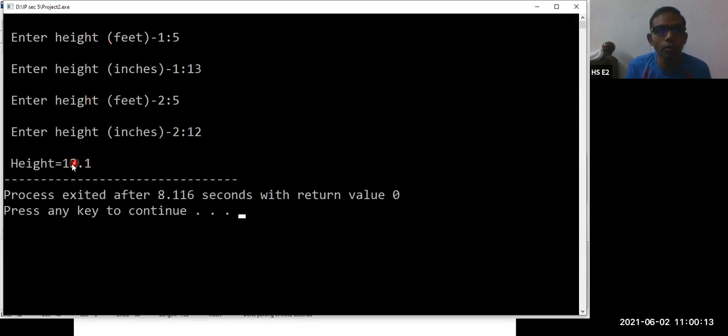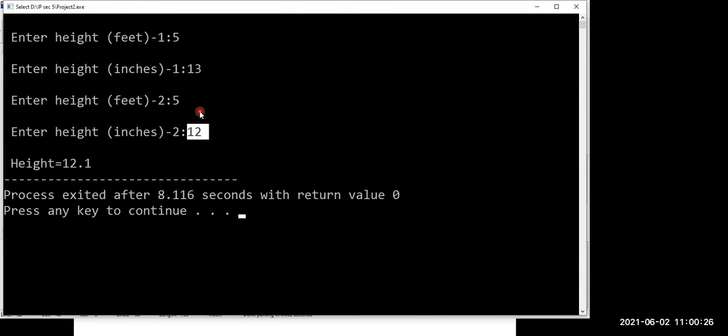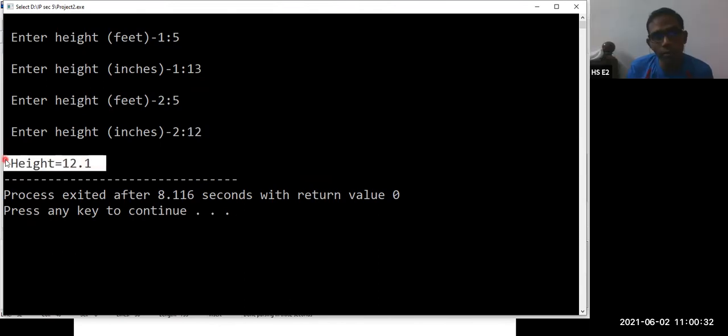So what we got? We got 12.1. Is that correct? 5 plus 5 is 10. 13 plus 12, 25. So 2.1. Yes, 25, sir. Correct? Very good. So this is how you are going to calculate the height, addition of heights.